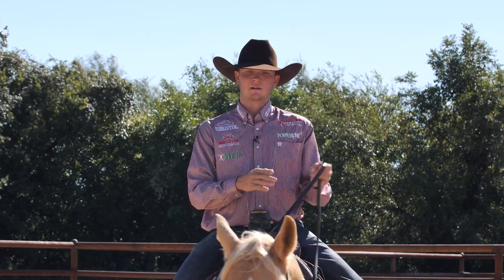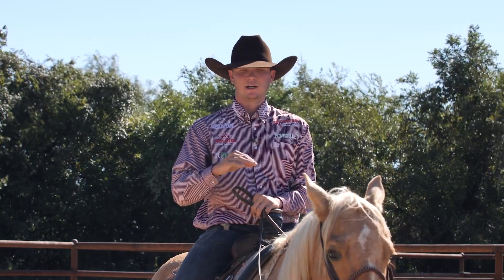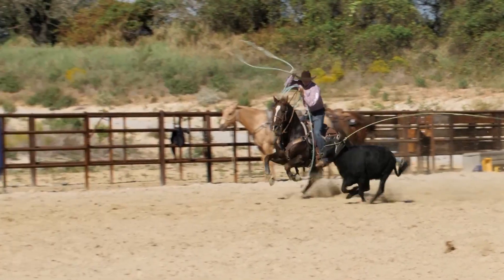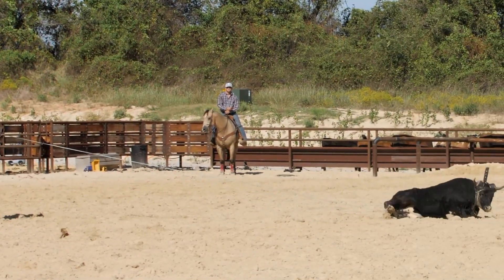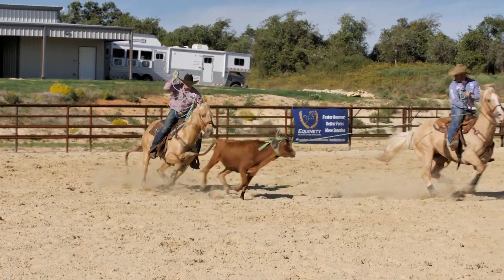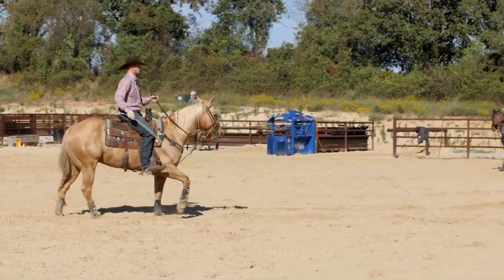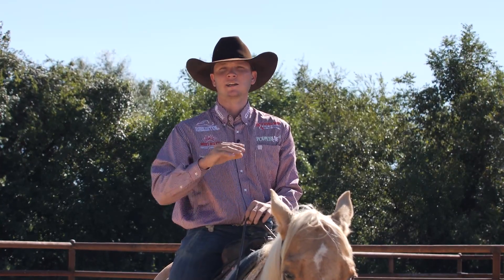If you do your basics right and have them down, all that other stuff will naturally come. If you have riding your horse down perfectly, you're swinging in a great spot, and you're riding through the corner right, you're going to throw on the first top because you set it up to throw on the first top — just by doing all the little things right. It's an illusion that throwing fast means you have to ride in some wild way or be super aggressive with your rope. If you ride good and set yourself up good, the first shot is the first top. That's what we really need to always emphasize — doing the basic fundamentals right and trying to get those perfect.